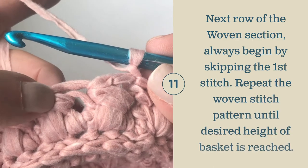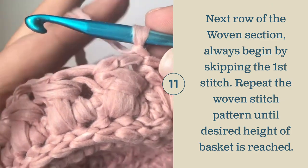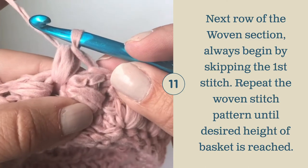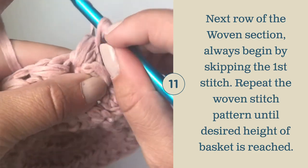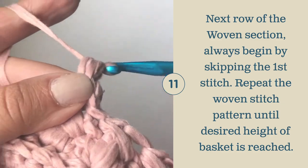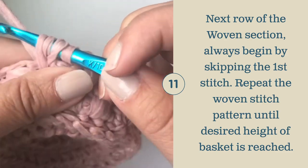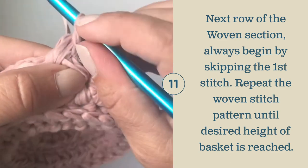You're going to go into the stitch one row below of the next stitch — you'll see it as the back side of the sideways diagonal of the woven from the prior row. Insert your hook in there, pull up a loop, yarn over, pull up another loop, yarn over, pull through all loops on your hook. Then cross back over and work into the skipped stitch of the current row: insert your hook, pull up a loop, yarn over, insert your hook, pull up another loop, yarn over, pull through all loops on hook. Insert your hook into the stitch on your right, yarn over, pull up a loop, yarn over, pull up a loop, yarn over, pull through all loops on hook, then cross over into the skipped stitch to complete the second part of the woven.